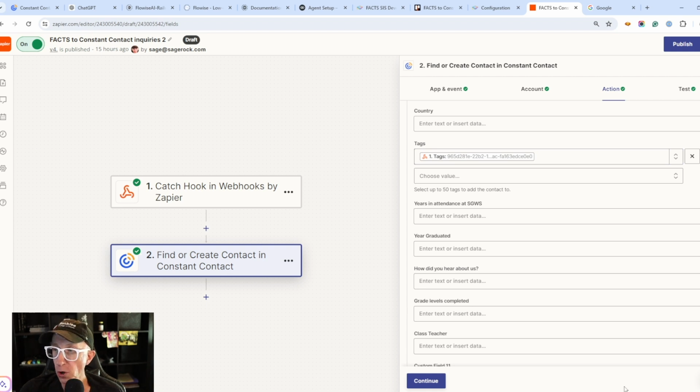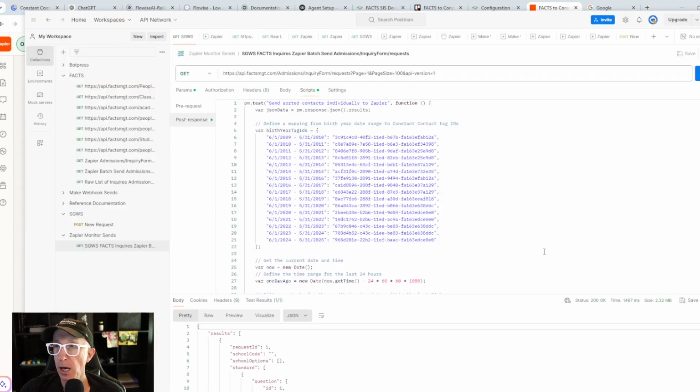And what's cool is, thanks to ChatGPT, when my data from my inquiry form from FACTS inquiry comes over and it says, okay, birth year is June 1st, 2009 to May 31st, 2010, it converts it to this ID, okay? And that's why I don't really want to show this. It's very specific to my needs.